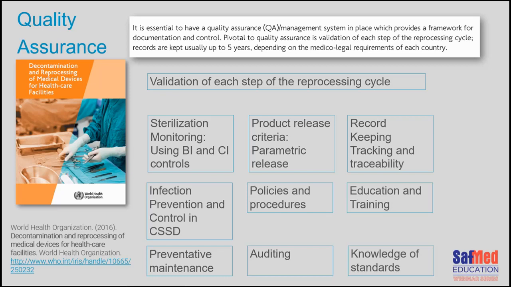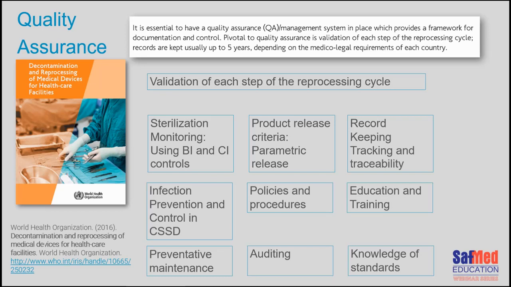Again, the World Health Organization guidelines, this one on decontamination and reprocessing of medical devices, state that we have to have a quality assurance or a quality management system in place. And that quality assurance system must incorporate validation of each step of the process. All of these steps must be documented. All of the records must be kept for at least 5 years, of course taking into account your own country's medical legal requirements.